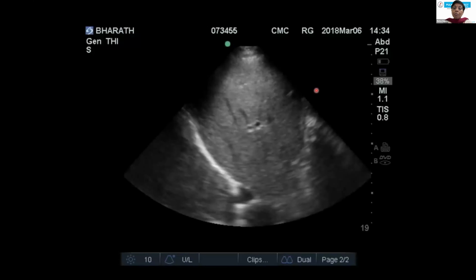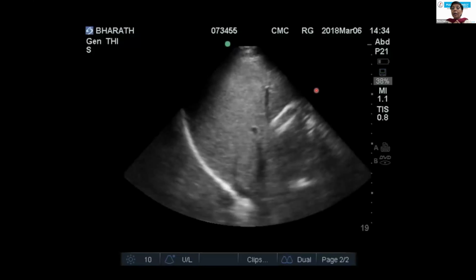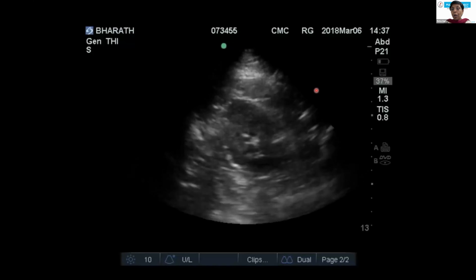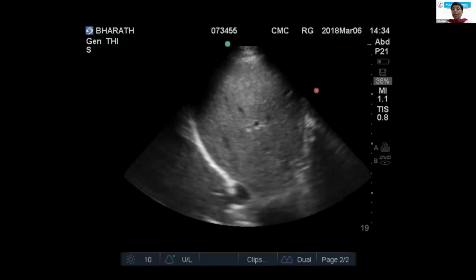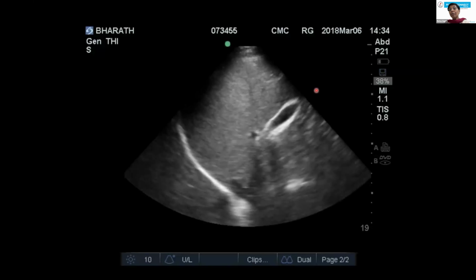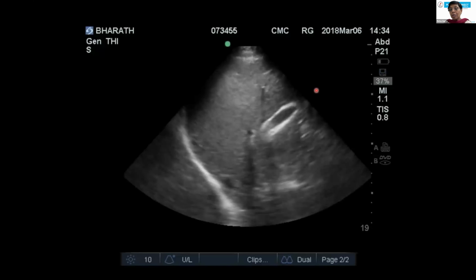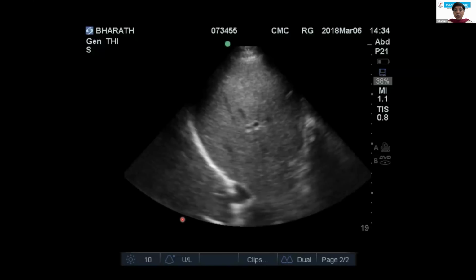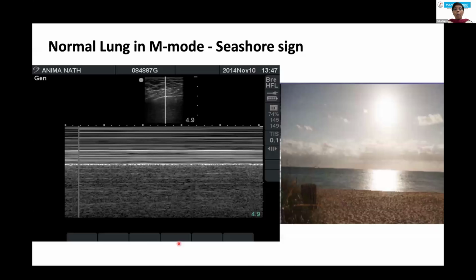Okay. Sometimes the spleen can be confused with a loculated small pneumothorax on the left side. And that is why it is very important for you to understand how the liver, the spleen, and the diaphragm look when you are doing a chest ultrasound. So this is all about the normal.